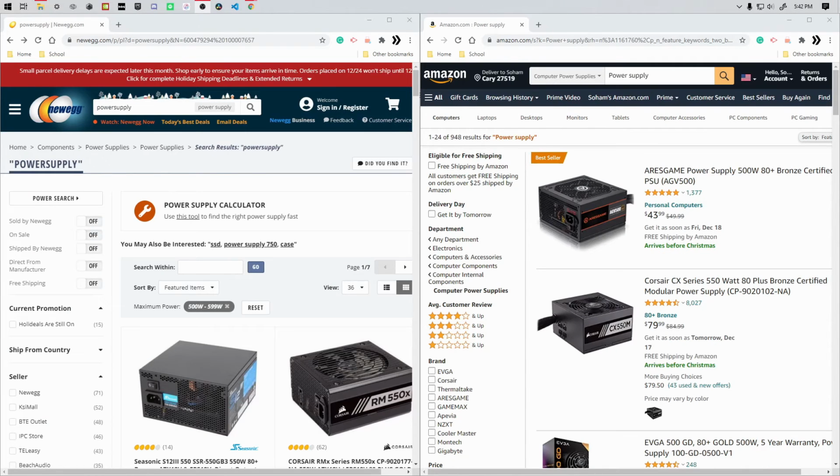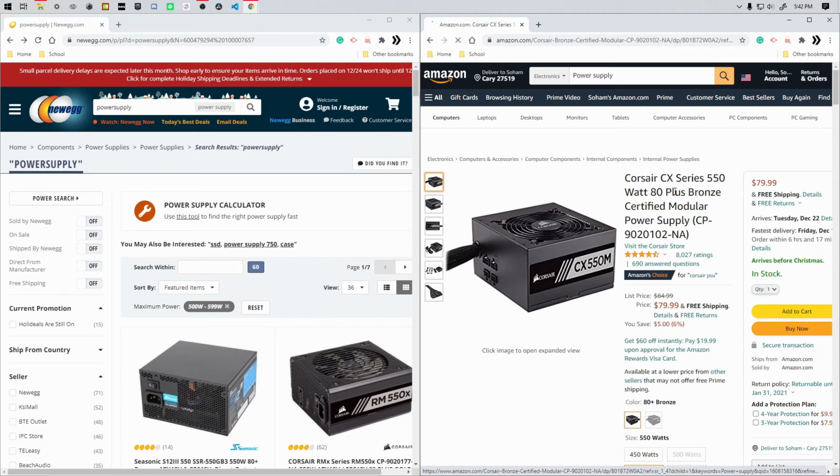Powering everything in the system, we need a power supply. So our graphics card would need at least a 500 watt power supply. Obviously, we will want to go just a bit above that just to make sure our system doesn't fail on us. So the best one that I found on Amazon.com and Newegg.com was on Amazon, which was the Corsair Semi-Modular 550 watt power supply, which is okay, but I would like to see a modular one, but for this price, I will not say anything about it. So this is the last thing that we will add to the list.